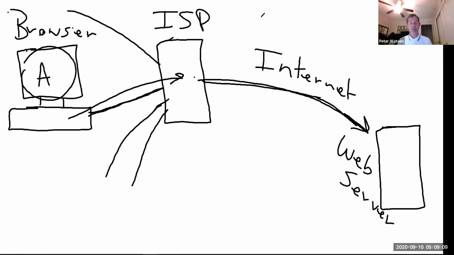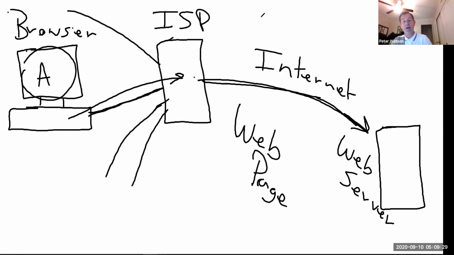And a web server is a computer that has web pages on it, and a web page is basically just saved information. And so a web page is actually a file. It equals a file. So a web page is just saved information. A file is saved information. And we have files on our flash drives. We have files on our computers. There are different kinds of files, right? We have text files and video files and graphic files and audio files. Those are the 4 kinds of information that you can use and save. And when we save information, we create a file.